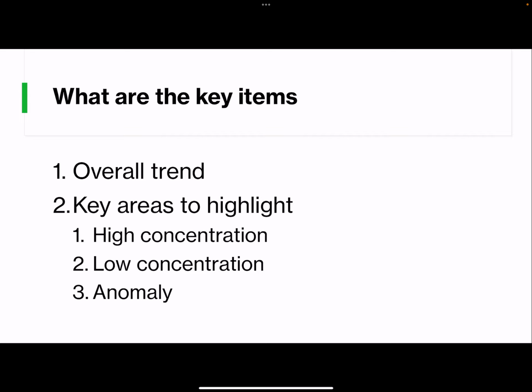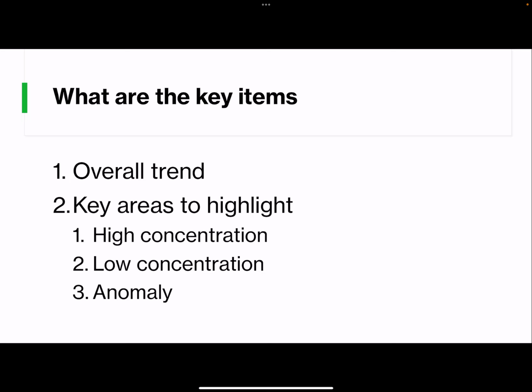If it's a map, where do you find these things? Is there a reference point to anchor on? Are there cities? Are there longitudinal lines? If it's a graph, what is the highest point that this particular factor reaches? What's the lowest point? Are there data points that you could have quoted? Is that a change? Is that an increase? Is that a decrease? And also, sometimes there are anomalies in the particular stimulus that's given to you. There's something that is completely out of place. It shouldn't be there, but it's there. These are things that you should highlight in your describe question.